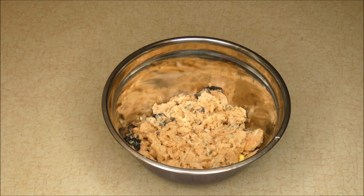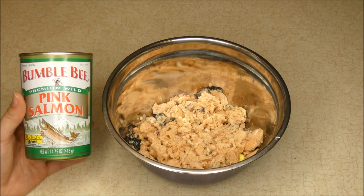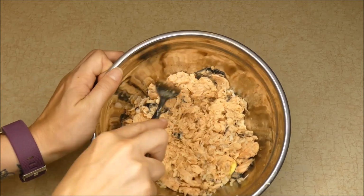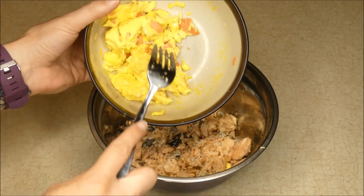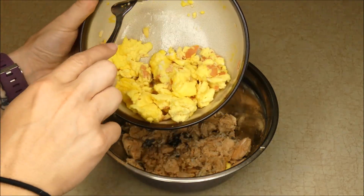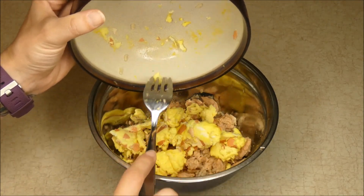The first ingredient you're going to need is 1 can. This is a 14.75 ounce can of wild caught salmon, and I've already added that to my bowl here, as you can see, and broken it up a little bit. You're also going to want to add 2 omega-3 eggs. These are scrambled, and as you can tell, I've also left the shells in there. The shells are a great source of calcium, so I've included those as well.